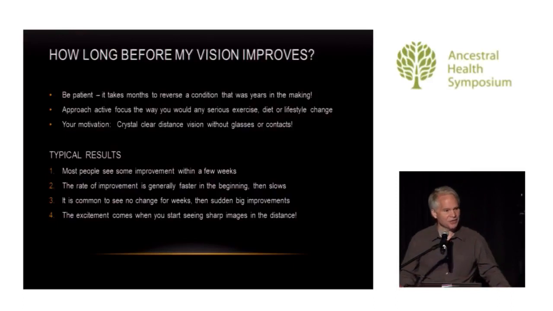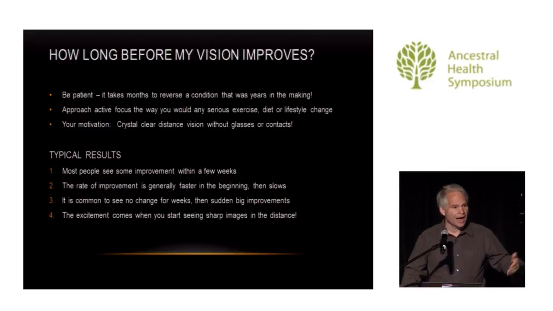How long does this take to work? That's the other question I always get. Again, be patient. It took years for your eyes to get into this condition. It's not going to change overnight. How do you approach exercise, going to the gym and diet? You don't expect immediate results. You've got to work at this. However, keep in mind that you're going to see clearly, and that's going to be exciting.